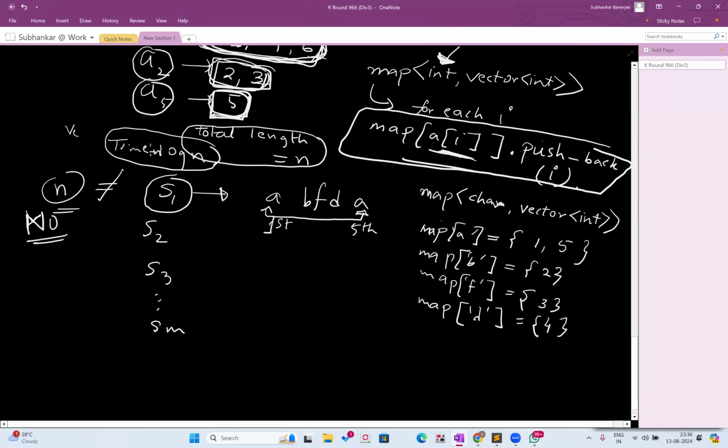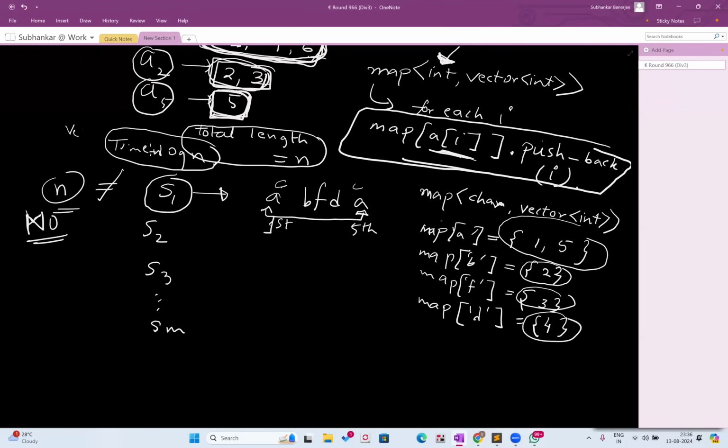So now, again, this letter is not important. Whatever it was, A or C, it can be C as well. So this letter is not important. Important is these vectors. 1, 5, 2, then 3, then 4. If these vectors are equal or match with the vector of the initial array, then we'll say that yes, answer will be yes.